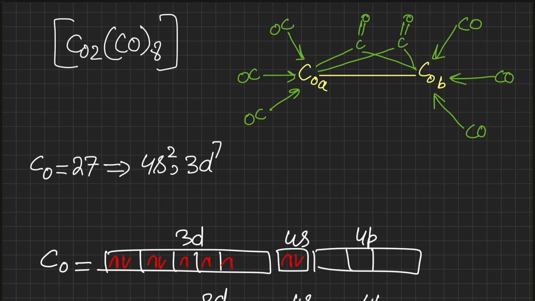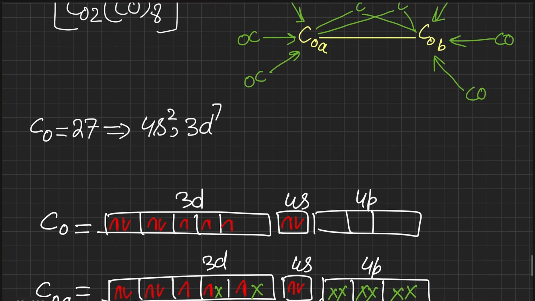That is an indication that there are bridging carbonyls present. So actually octacarbonyl dicobalt exists in these two forms. In one form there are bridging carbonyls, in the other there are no bridging carbonyls. So now this molecule has 3 types of bonds. One is the metal metal sigma bond, the other is terminal carbonyl bonds, and the last one is bridging carbonyls. Now how these are attached: again we can see here that the overall charge on the complex is 0, carbonyl is 0, cobalt has a 0 charge.